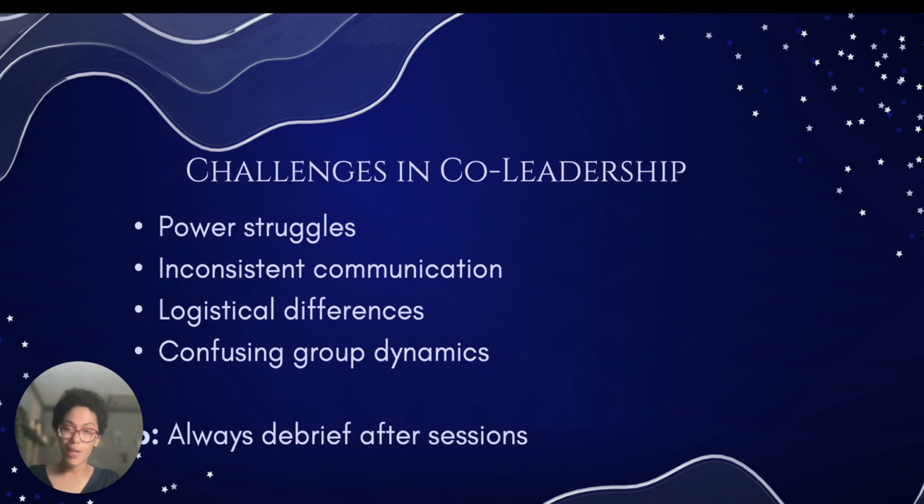In the same breath, obviously, co-leadership is not without its disadvantages. If you or your co-leader don't have a strong working alliance, then the group will feel it. Power struggles, lack of communication, or inconsistent approaches can confuse or destabilize members. One leader dominating the entire process or undermining the other can create tension, and not just tension between the two leaders, tension in the whole room.